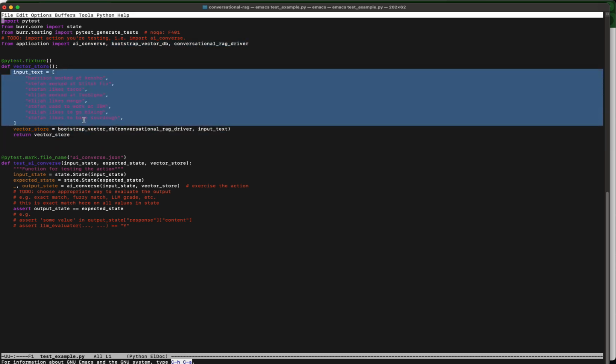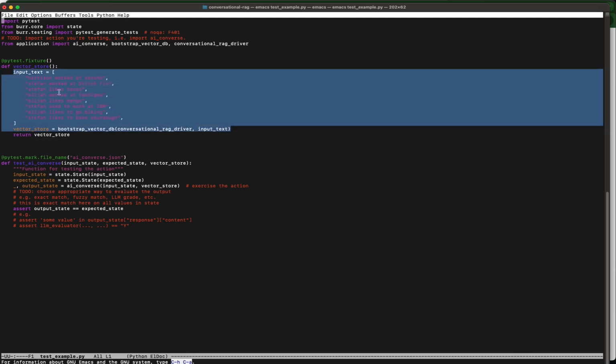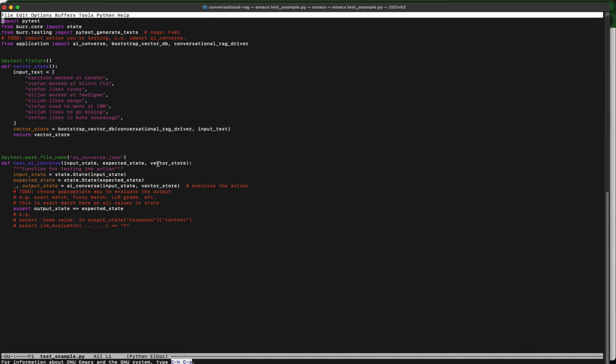Now we can see here we have our dummy input text. This just mirrors the example, but if you have some RAG state, this will be one way that you can do it. And then in the test case here, I've modified and added another fixture, vector store, which will map to this one, that will then be passed in to our function.